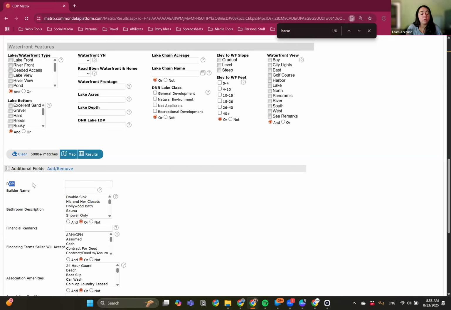The one thing that I've gotten pushback on is, well, all the pretty houses are gone before the 10-day mark. Well, that's kind of the point. You can't compete on those homes. So you're going to look at only homes that have been 10 plus days on the market. So that's a really nice feature that you can use when that's one of your strategies for homes on the market.